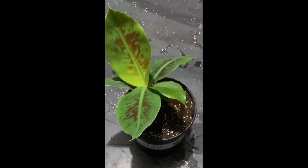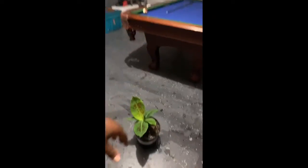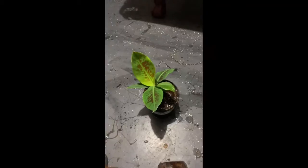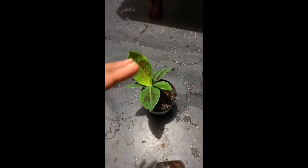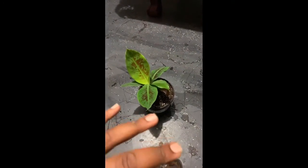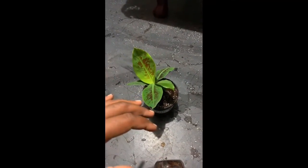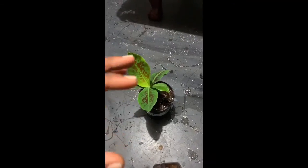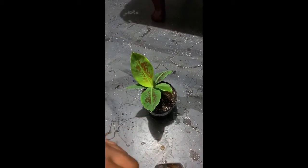What happens is this plant will grow — just say if it was in the ground — it'll grow to probably about a good six or seven feet tall. Whenever the first frost came through, it would die all the way back down to the ground, but those roots stay alive. It's a perennial plant. The next spring that banana is gone, but what happens is it produces what's called pups. Those pups start the next round of bananas in the spring of the following year, after the last frost.